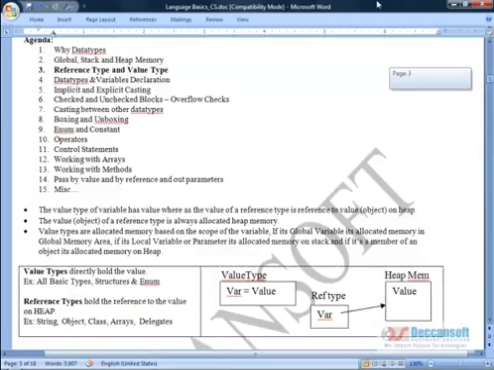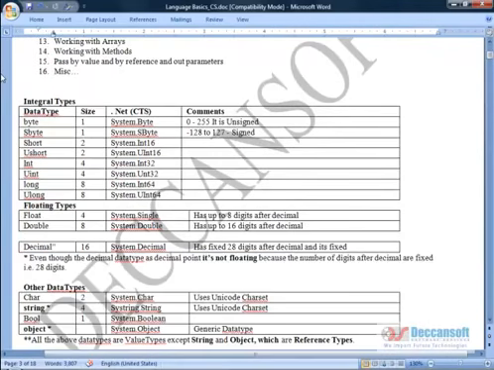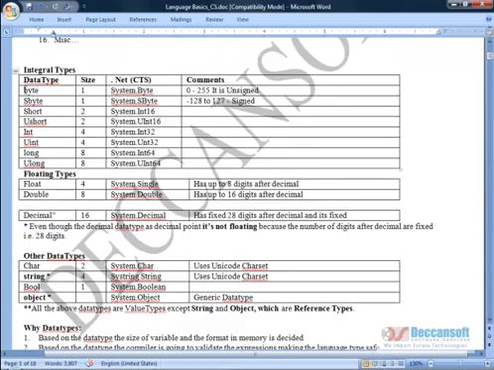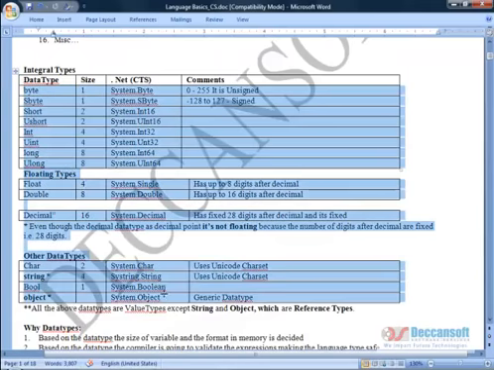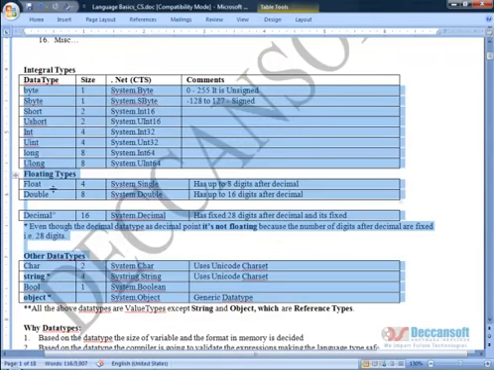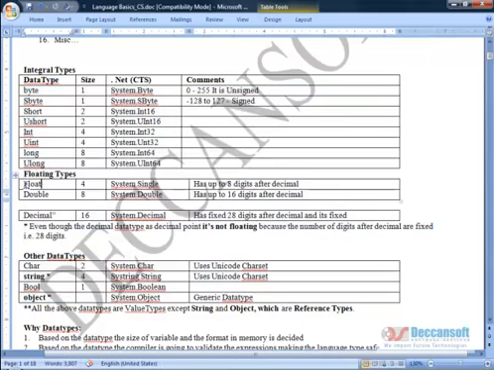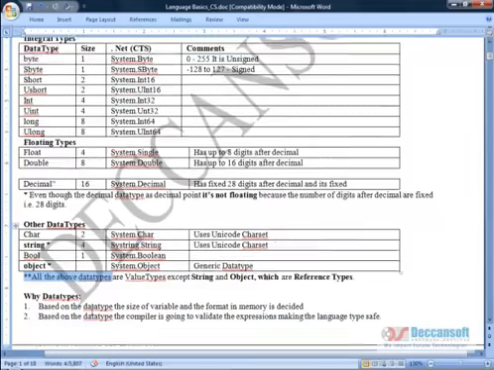Going back to the first page of our demo here, you see all these data types are value types except a few, like string and object. Only these two are reference types, otherwise all are value types.